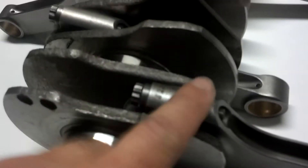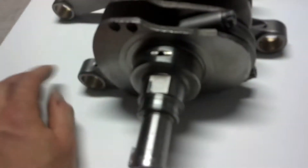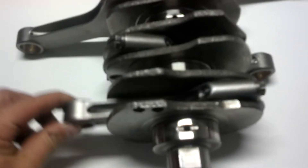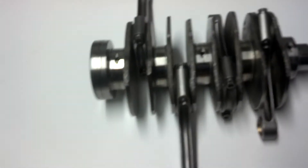This is the top of the rod. Then you flip it over — all those numbers — that's the bottom of the rod, that's where the bearing tangs are. Because when you're looking at the motor, you got cylinder number one, and you want that tang to be riding on the bottom side of the rod, on the bottom side of the crank. Cylinder number two, that's the bottom of the rod. Cylinder number three, that's the bottom of the rod. Cylinder number four, bottom of the rod. That's how you're supposed to put the Subaru rods on.